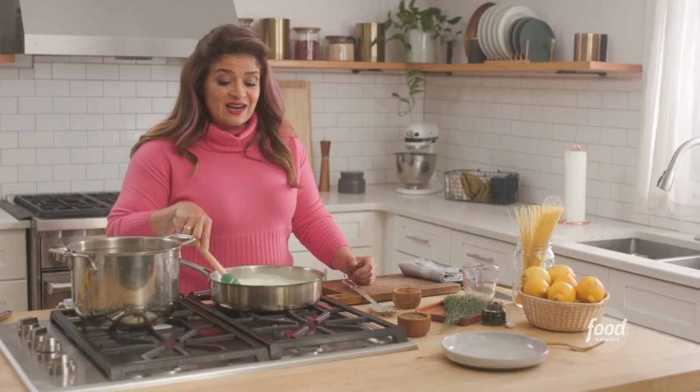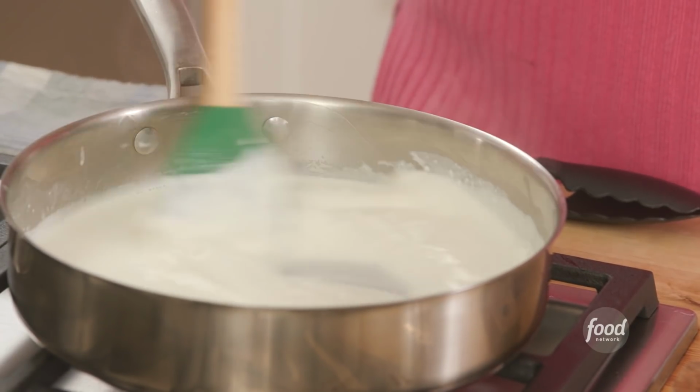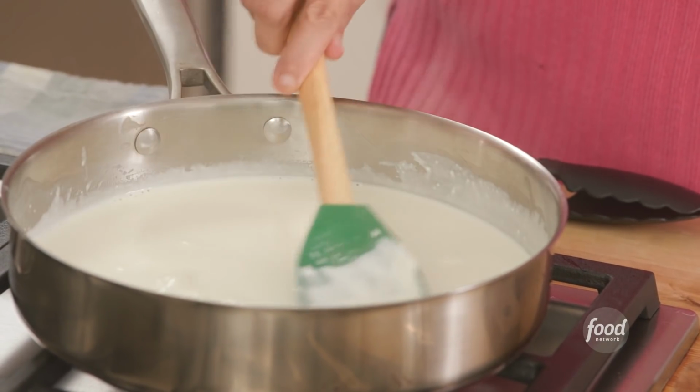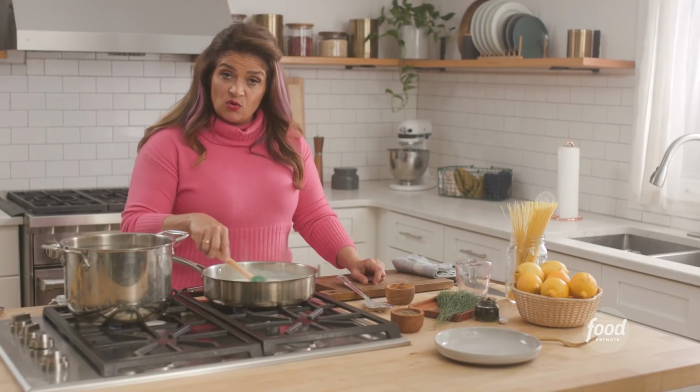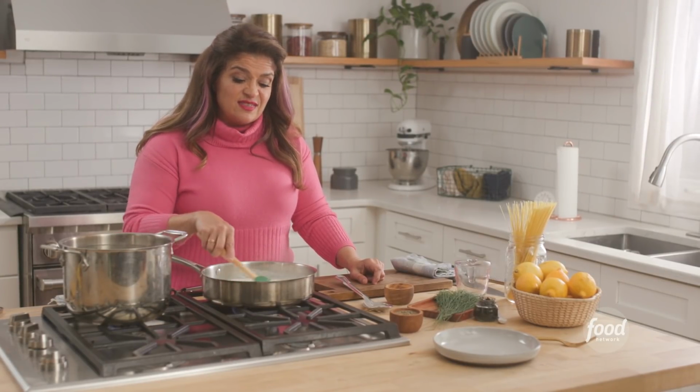You need to pay attention. Your pasta water needs loving. So our pasta water is ready. I get a lot of questions about olive oil in pasta water. I don't want olive oil in my pasta water for this dish because the cream, the caviar, it doesn't invite. The aggressive flavor of olive oil doesn't fit this dish.